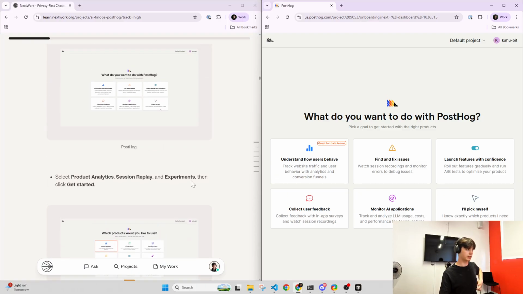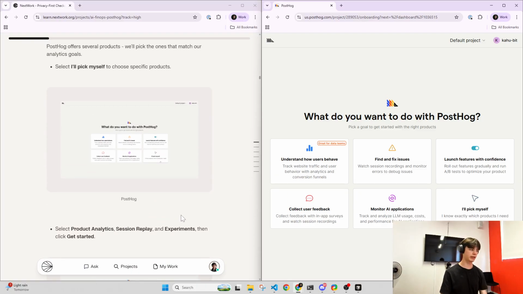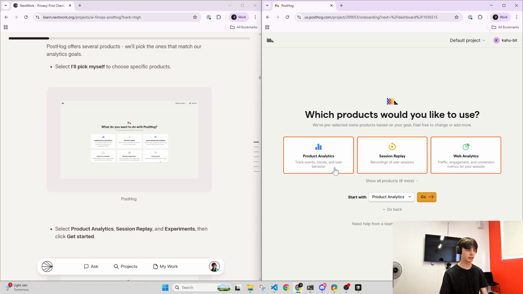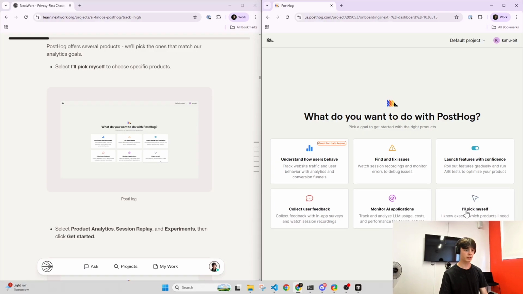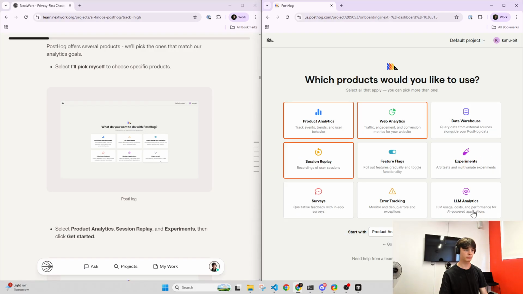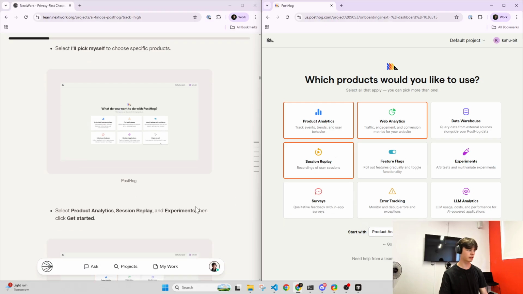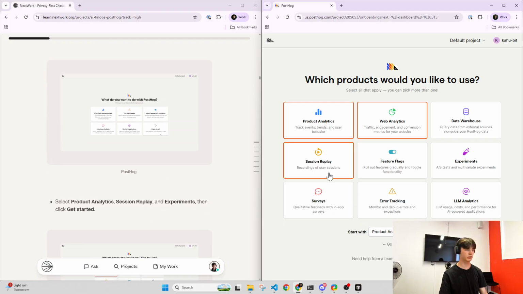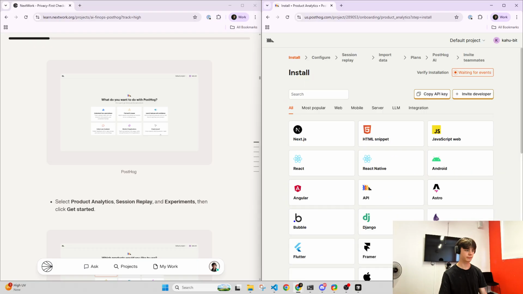Awesome. So we can select product analytics, session replay, and experiments, then click Get Started. It doesn't really matter. So product analytics, session replay, that's in here somewhere, and experiments. Cool. All right.